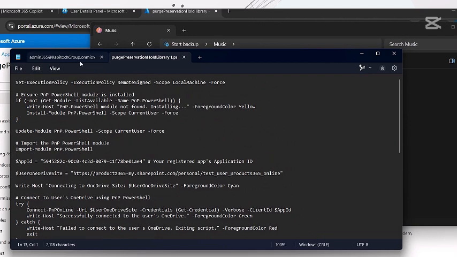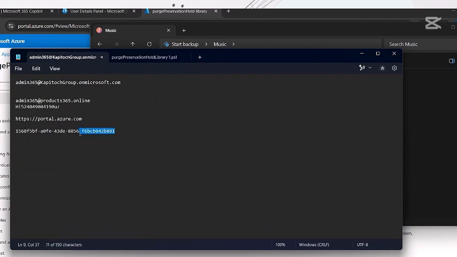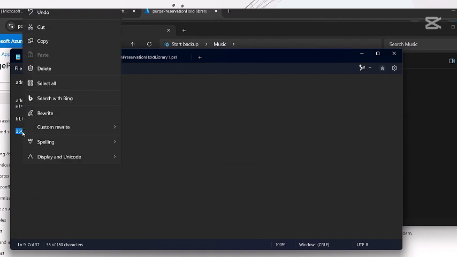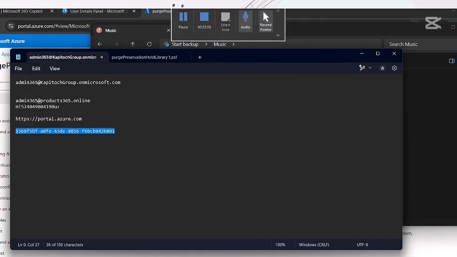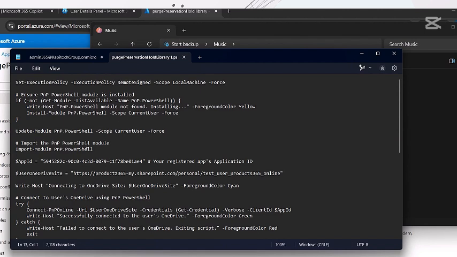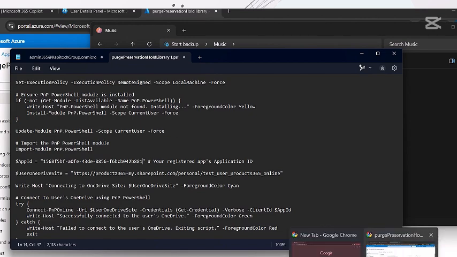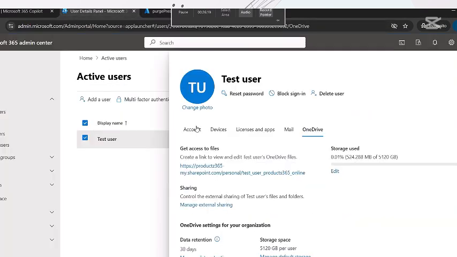So let's start with the application ID. We already copied the application ID from here, so we come here, do Ctrl C, come back to our purge file, and do Ctrl V. Then let's go back to the admin center to copy the URL of the user. We already have access to this user, so we come back here. This is the user, so you right click.